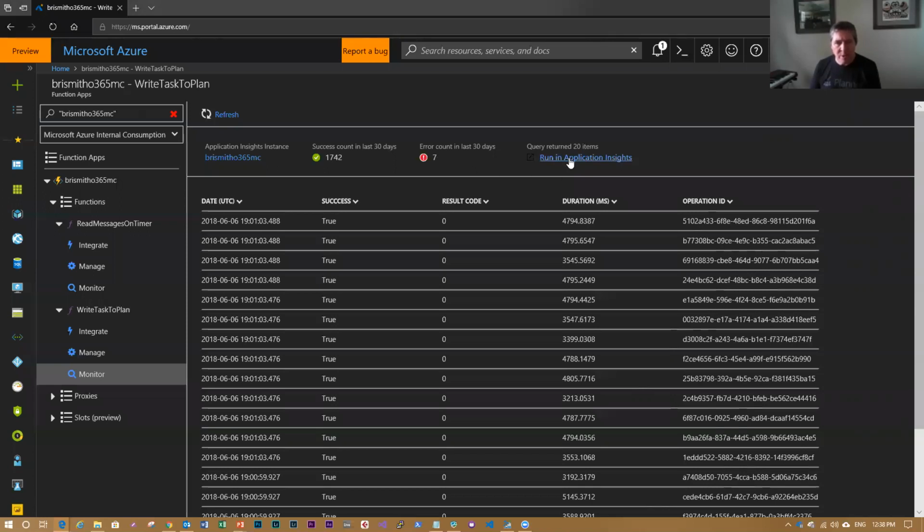You do also get information in Application Insights as well. So I do get an email every week that tells me how long these are taking to run on average and whether they're slower than they were last week and all that kind of stuff. So there's some great background information that comes through there.